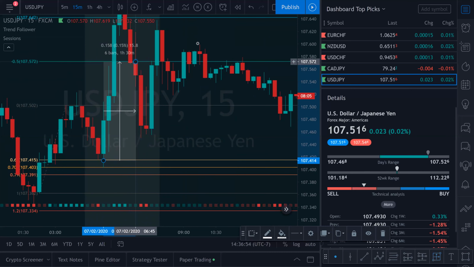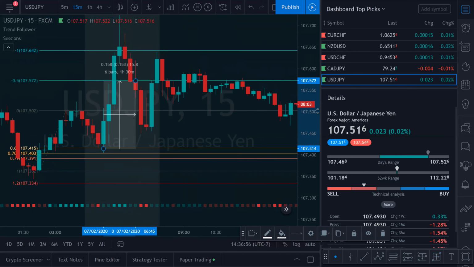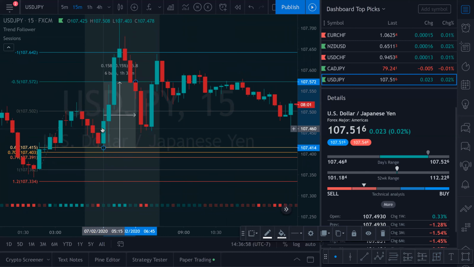By the way, I didn't come up with this. I may have adapted it for myself, but look at this. I can't lie to you. Look how this is a perfect place to be buying because it's red. That's when people are selling. Anyway, that's why you don't trust indicators. They just do the opposite.